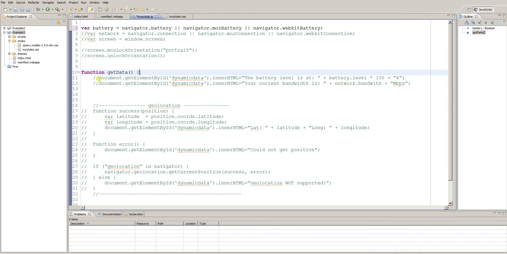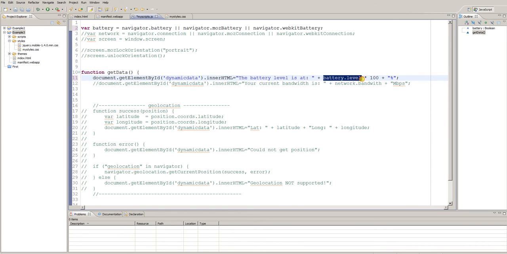and you can see I have already prepared a line here. document.getElementById, dynamicData, innerHTML, and as a value we assign a string. The battery level is at plus battery.level.